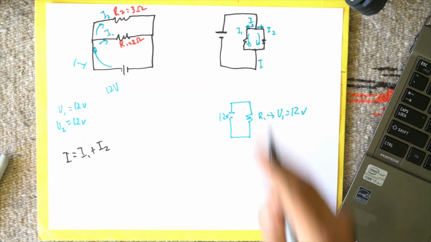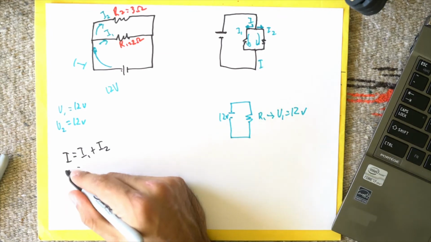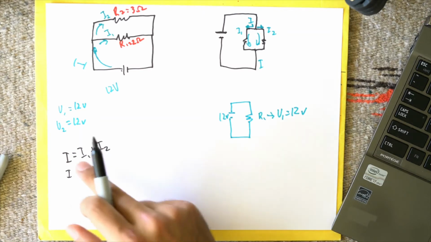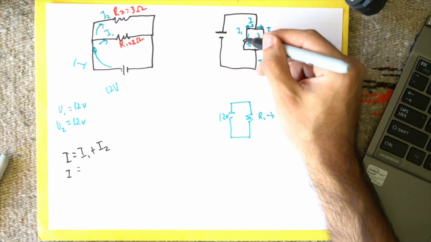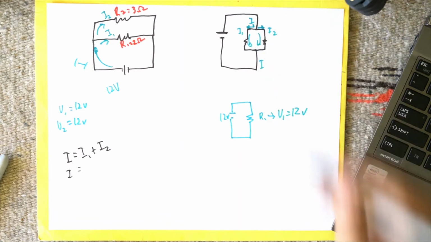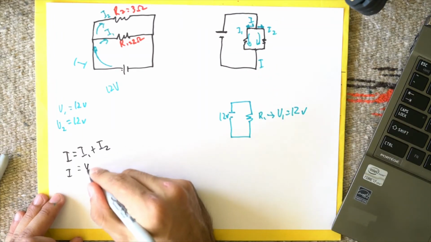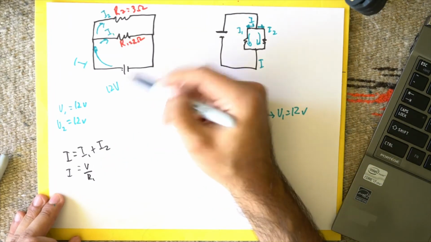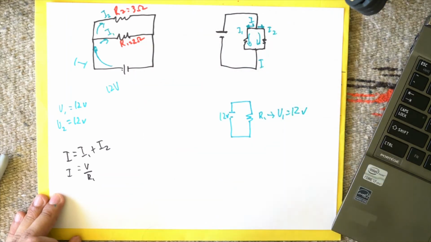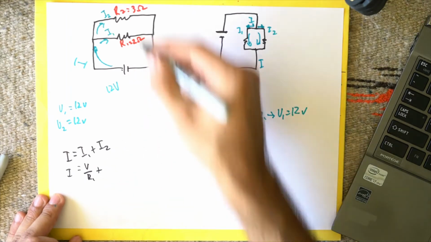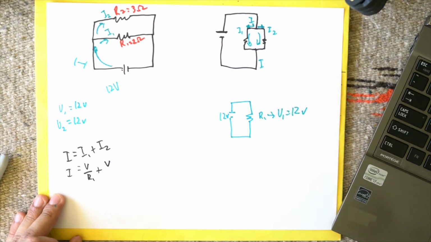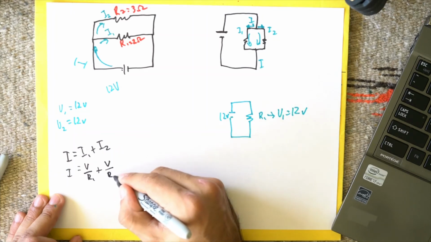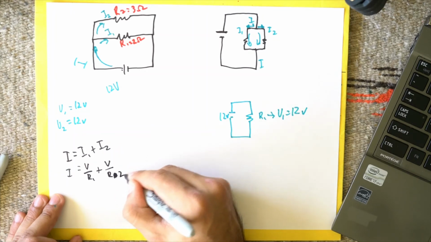So let us figure this out. Let me show you how we got the equation for the equivalent resistance. Current I is going to equal the voltage over the resistance, so I'm going to change this into V over R1. And I'm not saying V1 because the voltage here is going to be 12. Do you see that? And then plus I2, the voltage is going to be the same, so I don't need to say V1 or V2 because it's the same. But for I2, it's going to be V over R2. Do you see that?